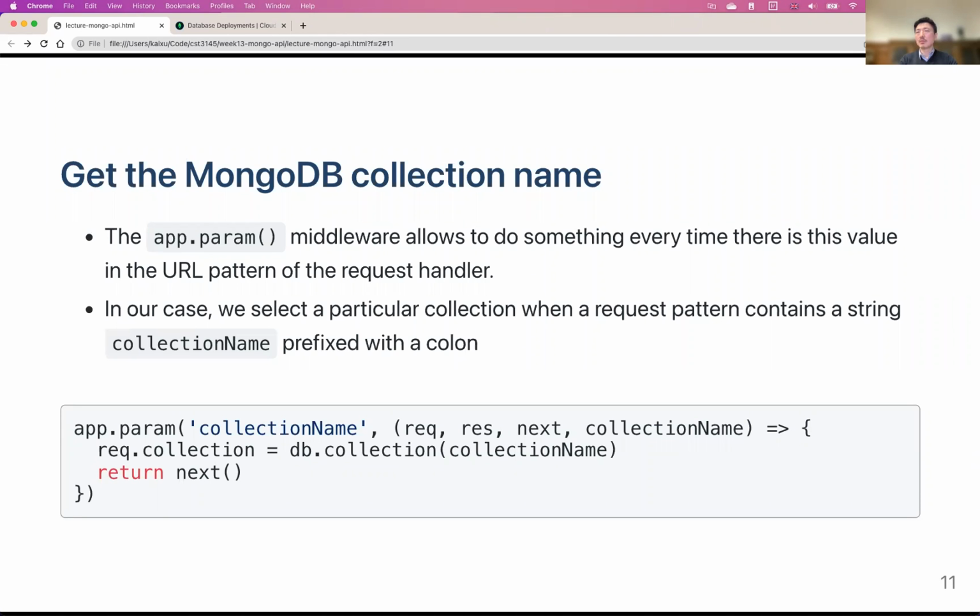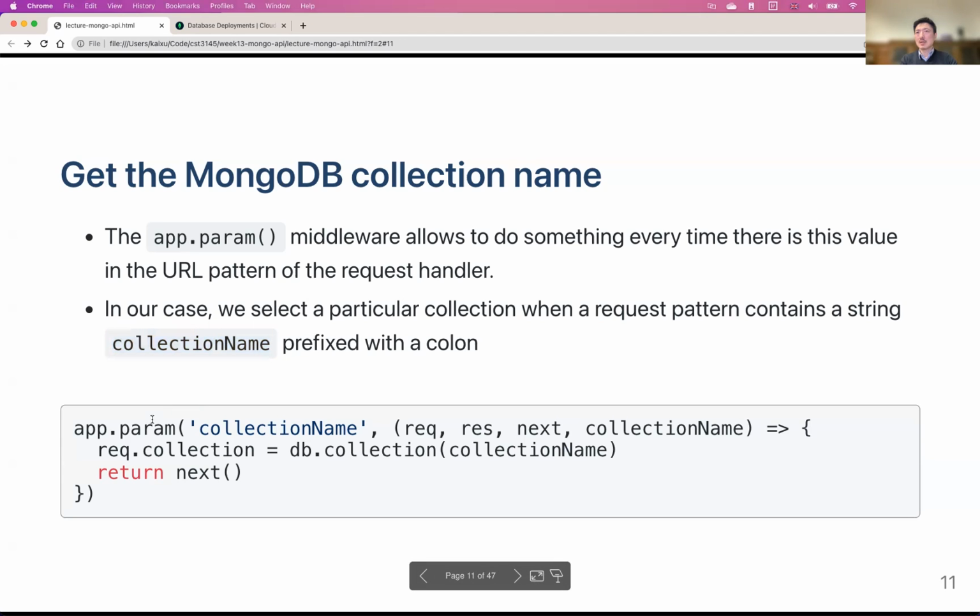For example, you can get the collection name from the parameter. If you remember last week, we can set a route which has a variable, and we can get the value when the user sends it. We should have an example, but we'll see some examples later on.